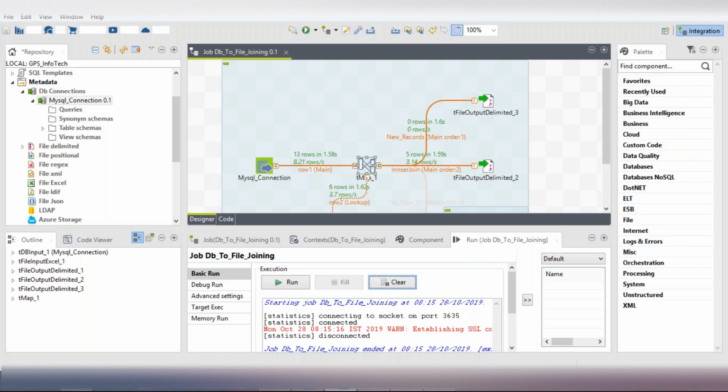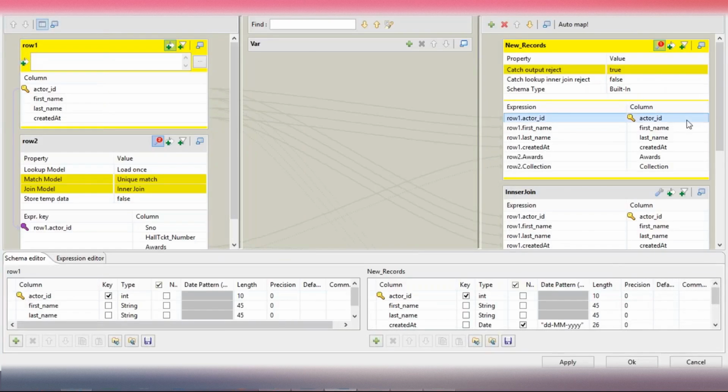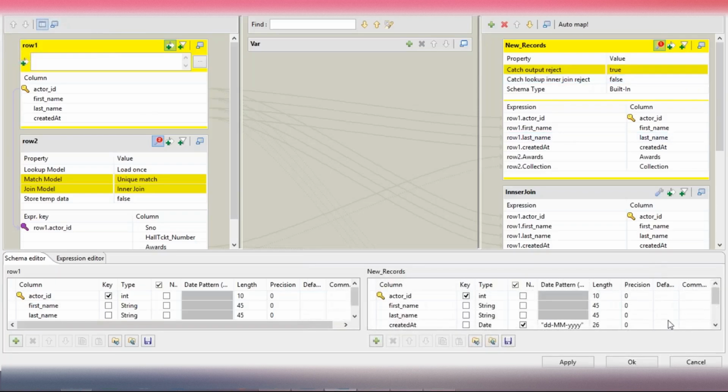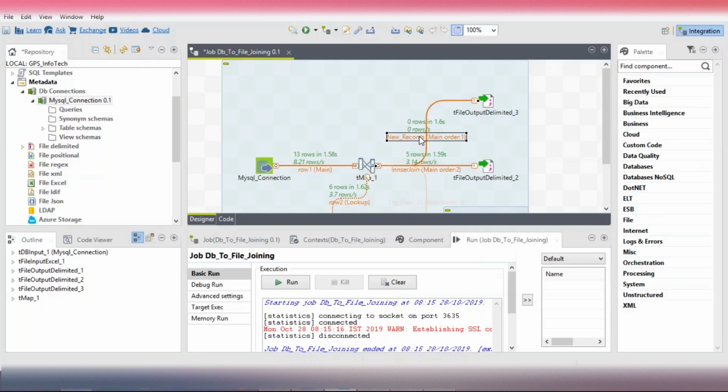There are no such new records, you just find. So just always output rejected. I just want to capture that. There are no such output rejected records because of that particular plus. Sorry, I just interchanged it. Catch output reject.